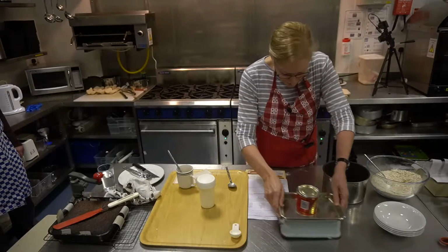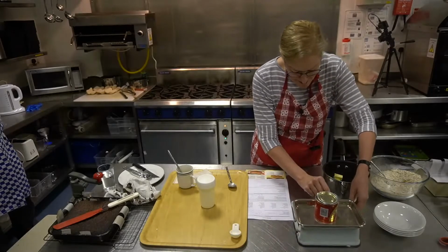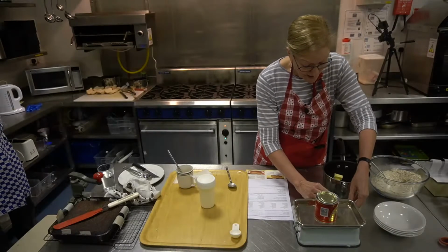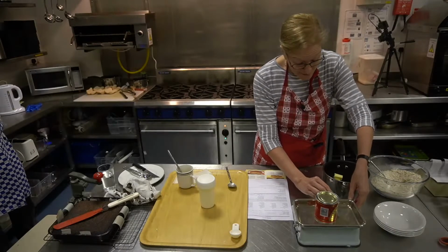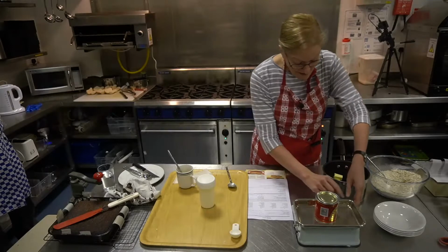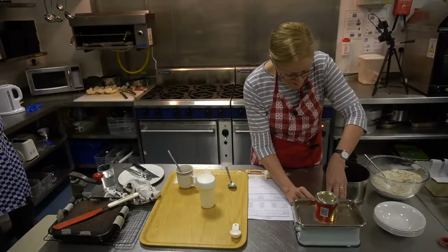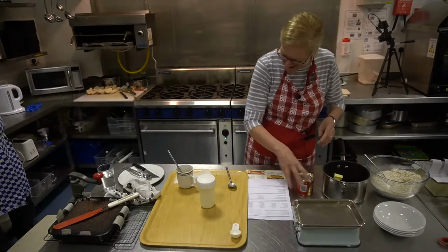So these scales, obviously really high tech. These were a present for my parents when I first went to uni, and they cost 50p from a car boot sale. I have no idea if they weigh accurately, but it seems to work, so I'm assuming it's okay. They've served you well for this long.